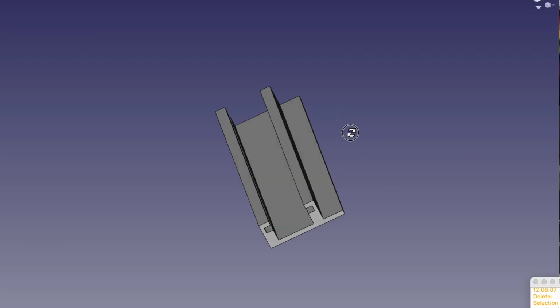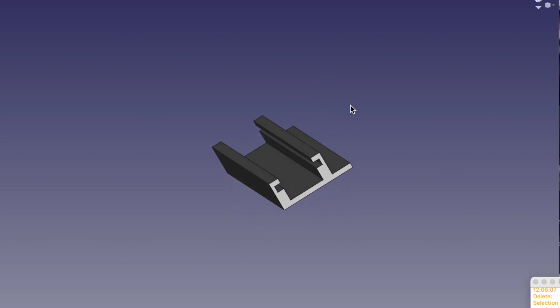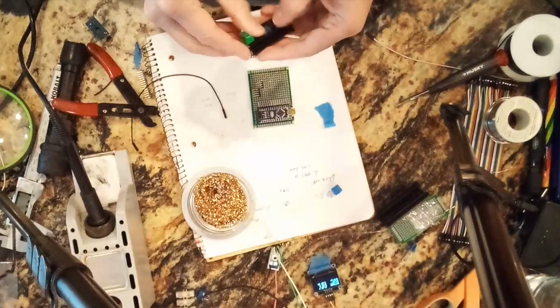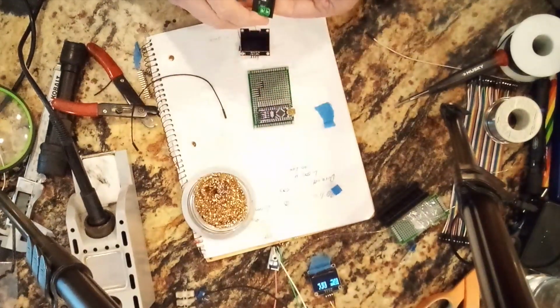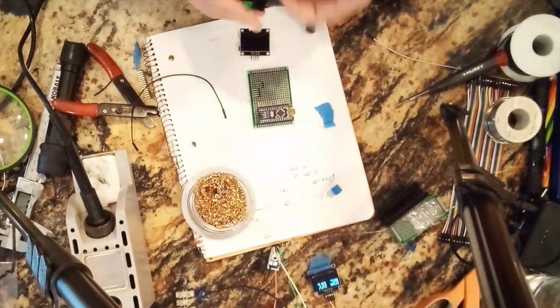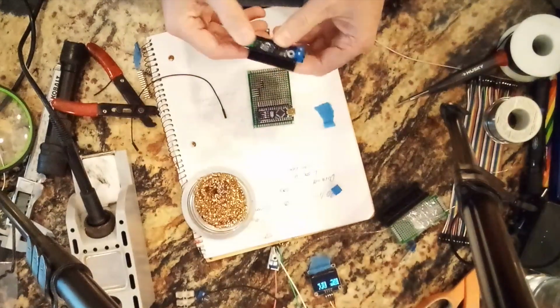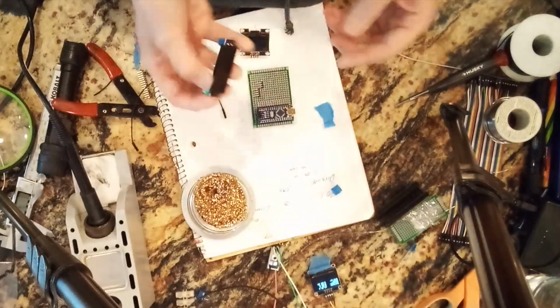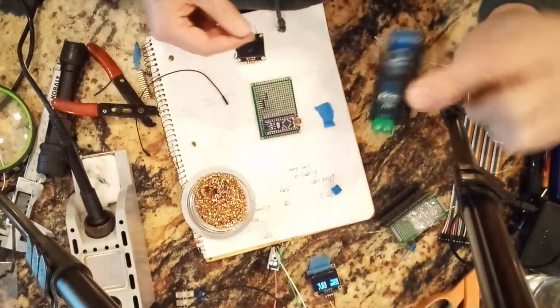Alright, now this little part is a 3D printed part. I haven't cleaned out all of the filament there, but it works like this. What I can do is slide these in like this. And then I can just go out to the shop and drill a couple of holes, or I might even just glue it. And then I can have a way of holding these two boards.